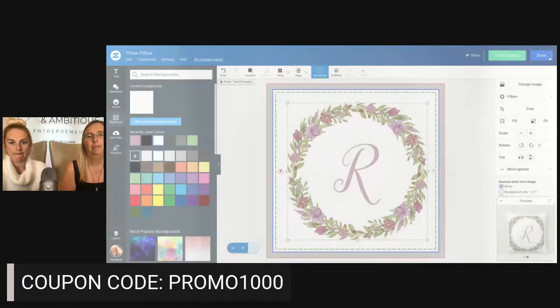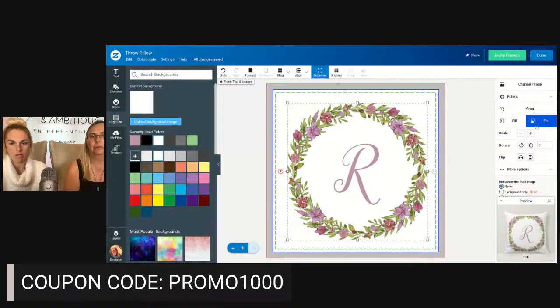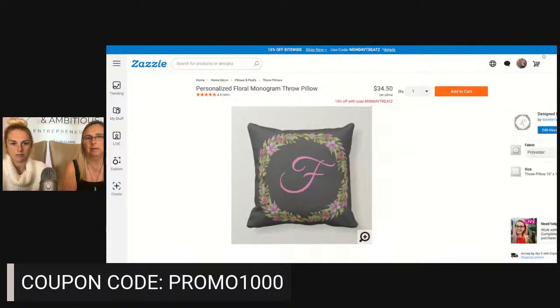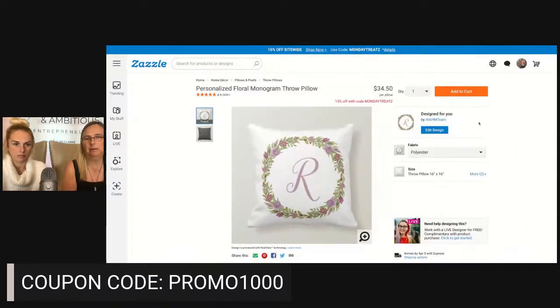Plus, remember, people poof their pillows, so then you wouldn't see it at all. But if she makes it smaller, it allows the whole thing to be more visually appealing, and people will see the whole design, not just a little bit of the wreath. Okay, and then do the back as well.